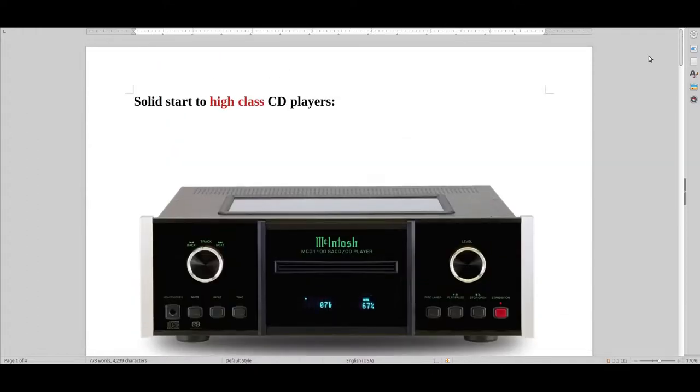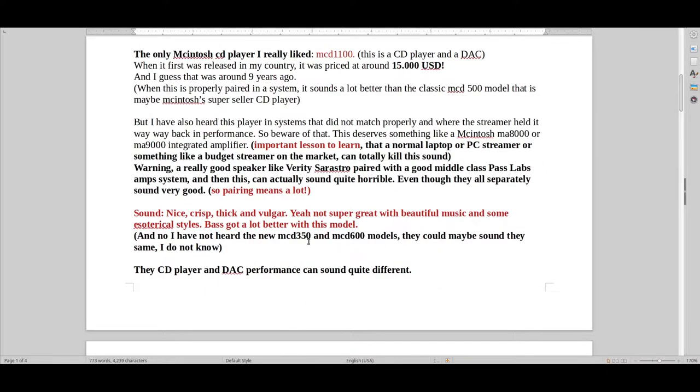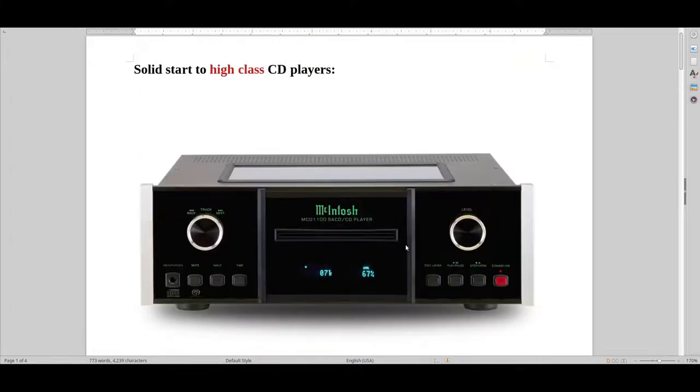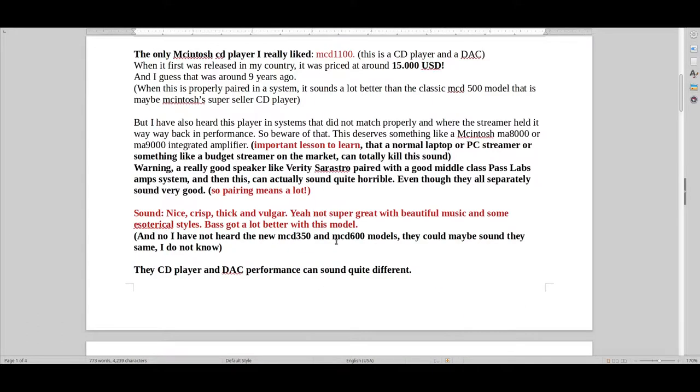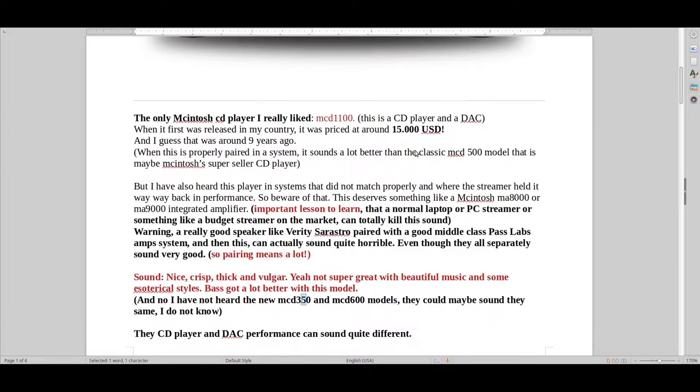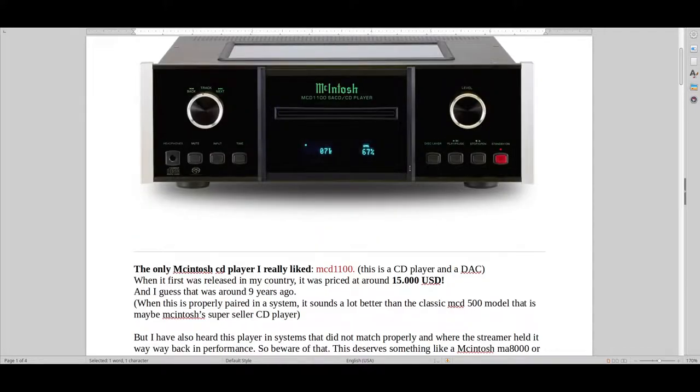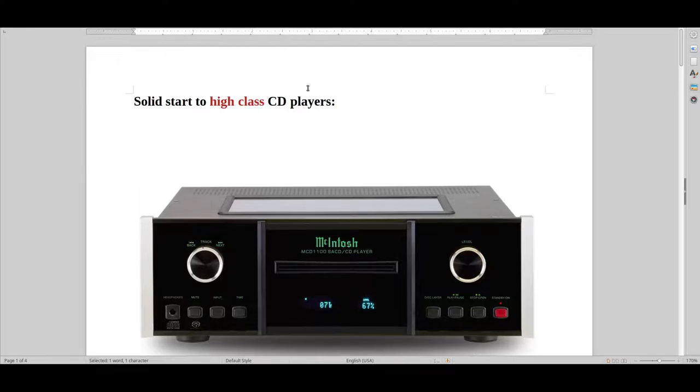And yeah, that's my view of the top market, and I think it's not really going to change much in the next couple of years. When I looked at the MCD 600 models from Macintosh and the 350, it seemed very close to this design that was made around 9 years ago. So I don't really get why they exist. It's almost as if this cost too much to produce. Now we're just going to reinvent that and call it the MCD 600 model, which is probably the same as this, just without the DAC. I don't know how it really works, but yeah, that's what I consider to be the best.